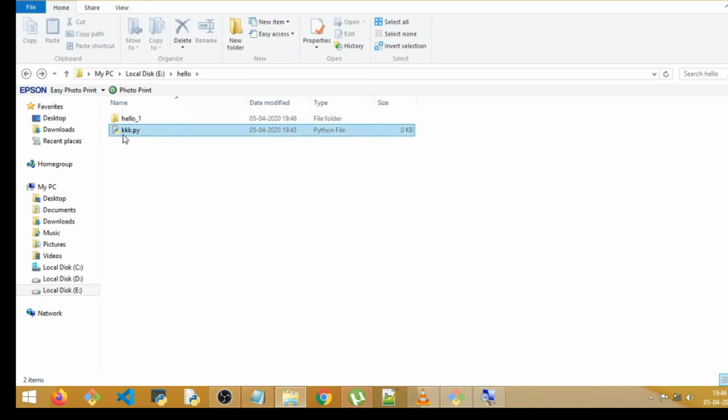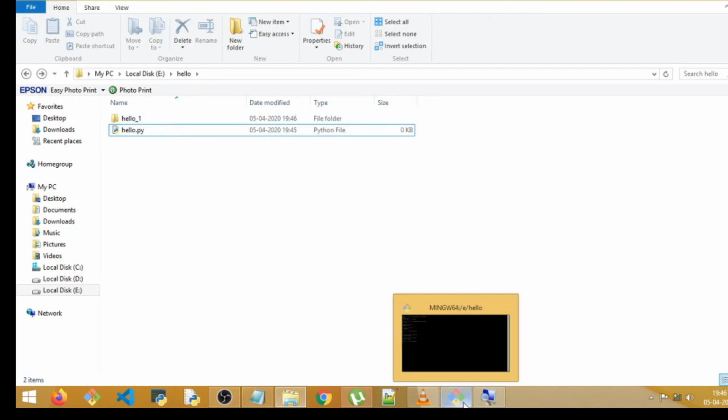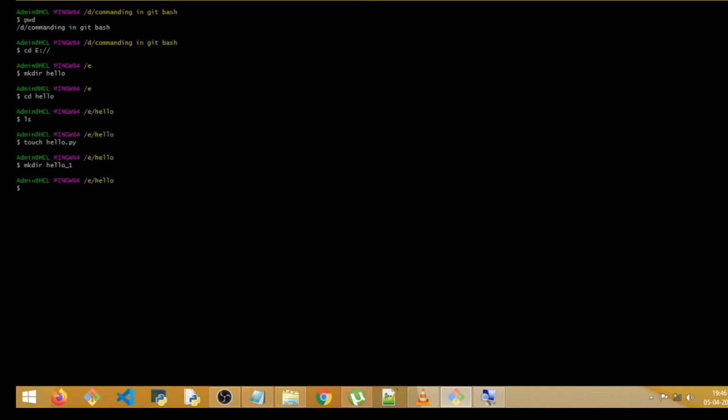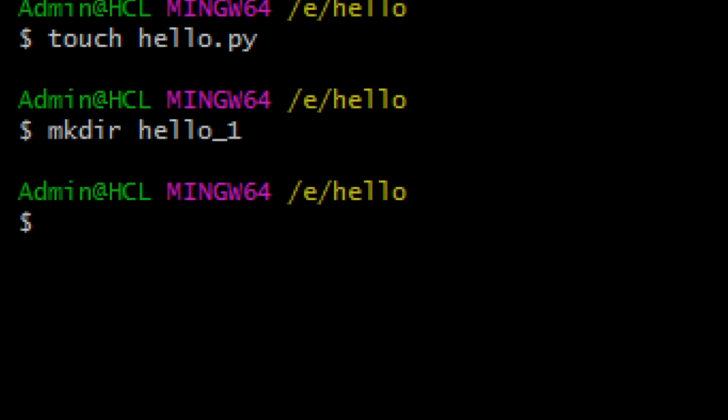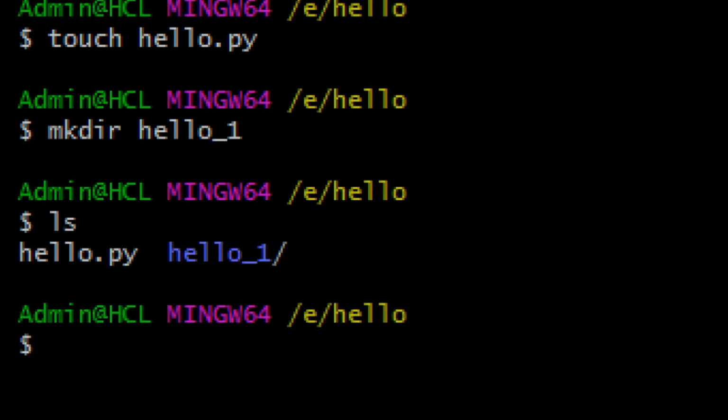But we can do this function in Git Bash, so let's do it in Git Bash. Let me zoom it up. So here we have hello and hello_1.